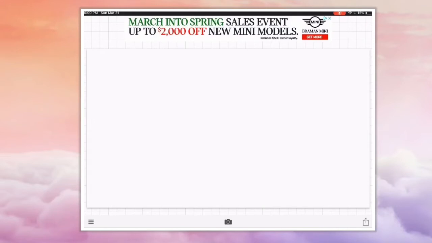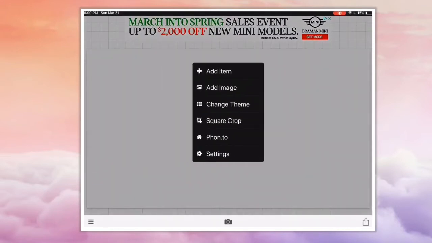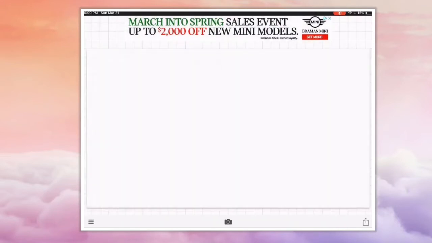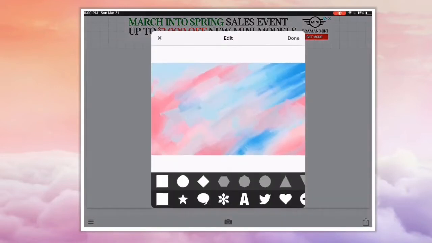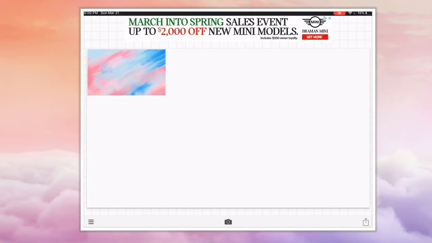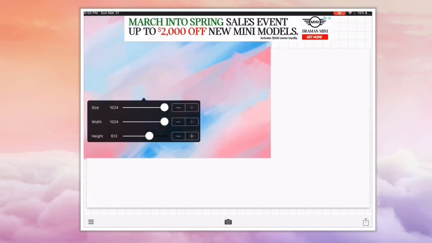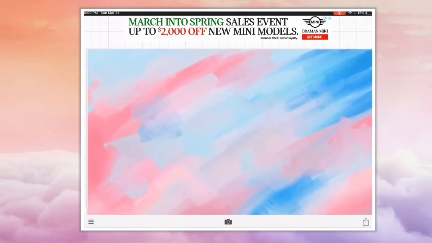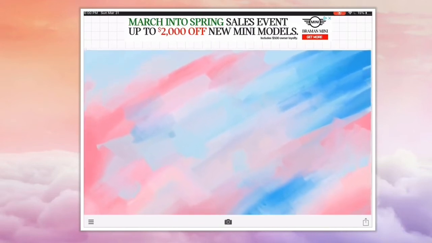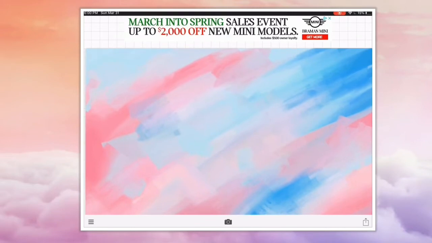Okay, so next you're going to click on the top right corner and you're going to click on use and save. After you do that, you're going to click on the three bars, and then you're going to click on add image. Now you're just going to pull up the picture that you like, the background that you screenshotted, and then you're going to click on done. Next you're going to click on the picture and click on size and fit it into the background. The reason why I do this is because I never really know if the picture is the actual size of the thumbnail, so I just want to make sure.